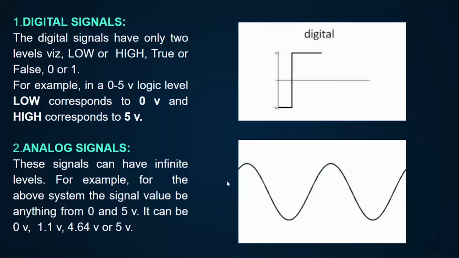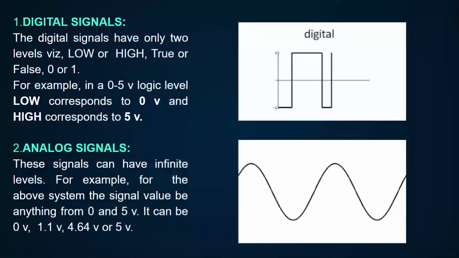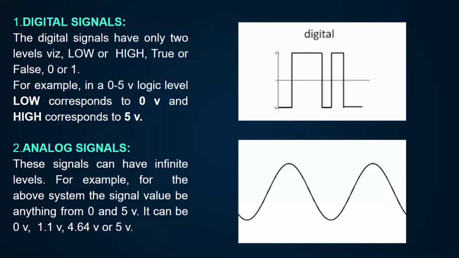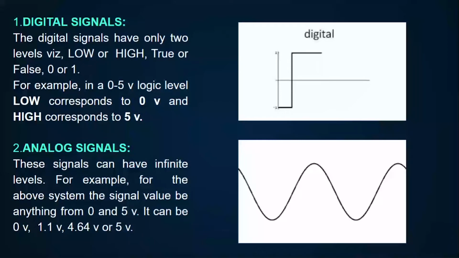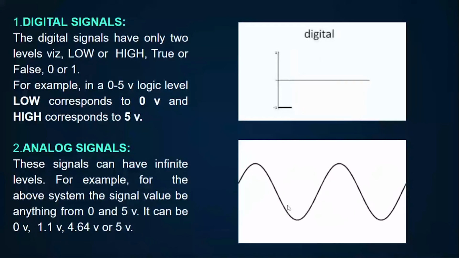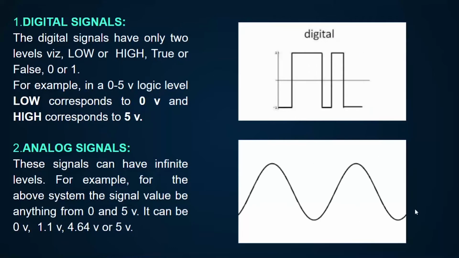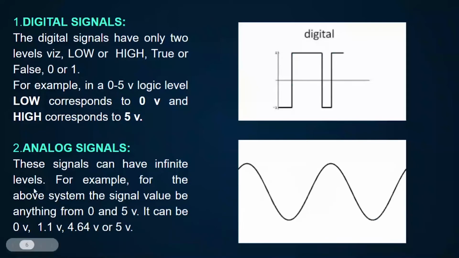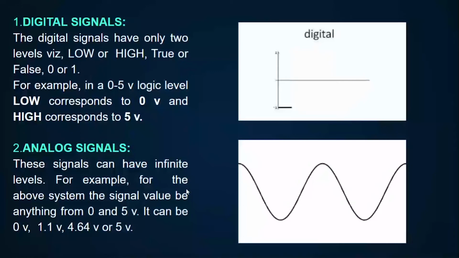Can anyone from the audience tell me where you have seen this kind of graph earlier, or what it is called? Sinusoidal. Yes, correct. It is a sinusoidal graph and it is oscillating. As you can see, it's oscillating between the highest value and the lowest value possible. Analog signals are similar to that. These signals can have infinite levels, since these are oscillating graphs.